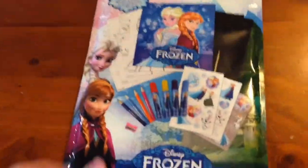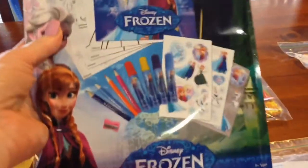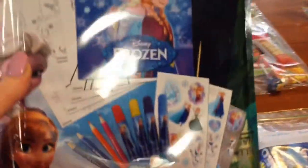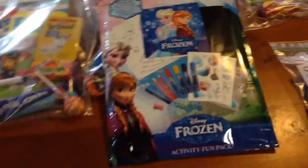And in the back there, she's got one of those where you use the little pen thing to scratch it and colour it in. And I also picked her up this one today from Big W. That was $5. It comes with textures, pencils, a sharpener, stickers and all sorts. So I thought that was pretty cool. I'll probably put that one in with her going to Bali bag.